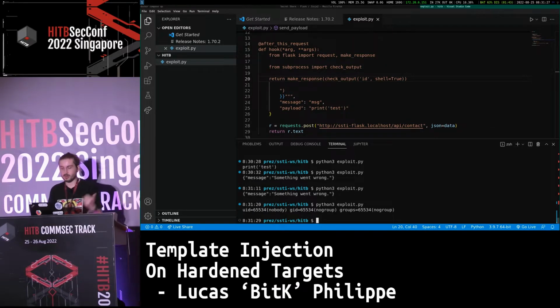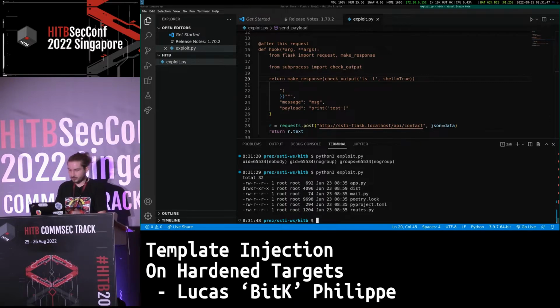Okay, so I'm running my Python code, and I see this. And this is what happened to me during a bug bounty: yes, I got an RCE on a server, which is pretty cool, usually. But I see that I have a very basic user with low privileges. And if I try to look around, I will see some files, but everything is read-only.